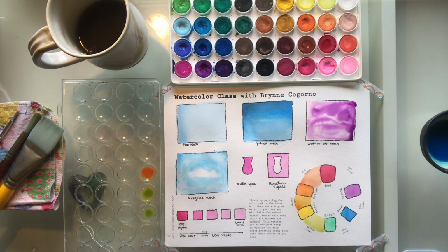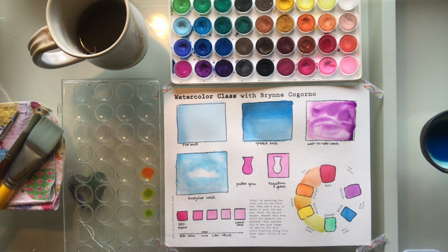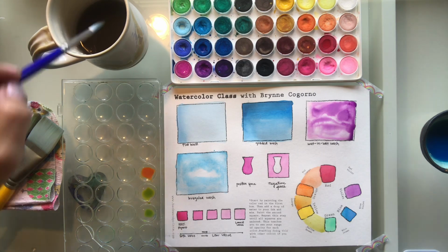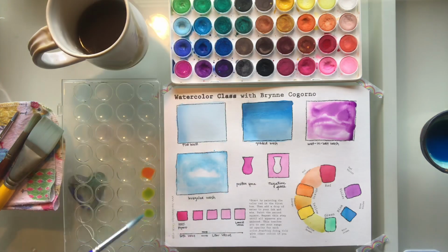So just keep in mind when you're doing this, and this comes with practice and time. You have to make mistakes until you learn the lesson, right? Especially like, for example, making pink. If you were to take a lot of red and you want to make pink, well, you have to put a lot of white in there to make pink. But if you were to take a good chunk of white, and add a little bit of red and mix it, then you have pink without wasting a lot of ink. So just a little fun tip for you guys.